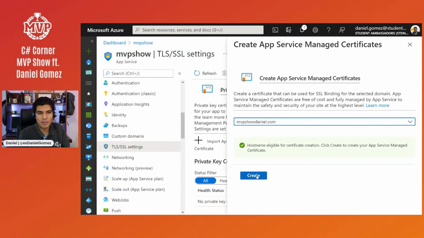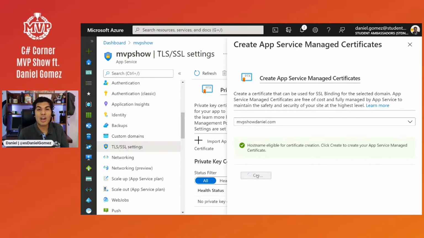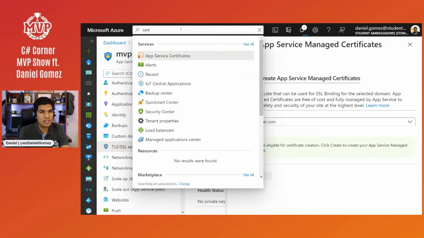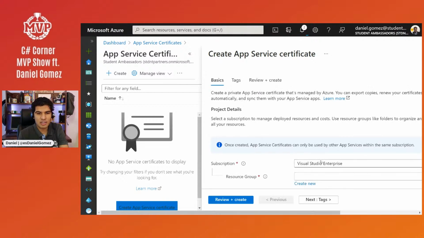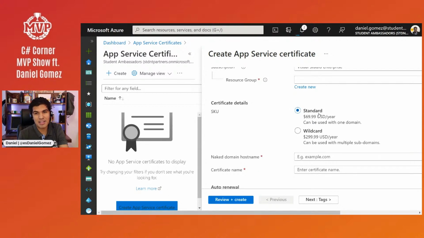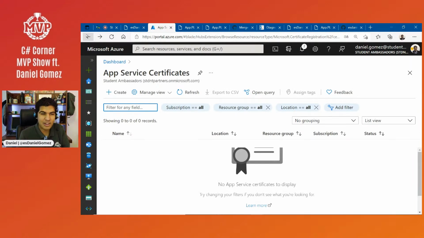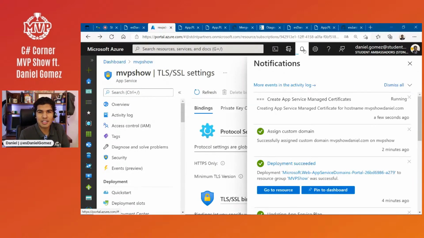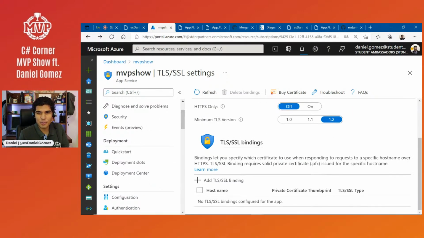So here, this is the only domain we have associated to this. And here we can create an Azure App Service Managed Certificate, because the other way is to find App Service certificates. But if we go into this section quickly, we can see the plans, and the plans are somewhat expensive, I guess. But the process we are doing now allows you to have a free certificate in our Azure App Service. It could take one or two seconds, or minutes, sorry, and we can wait a little more.